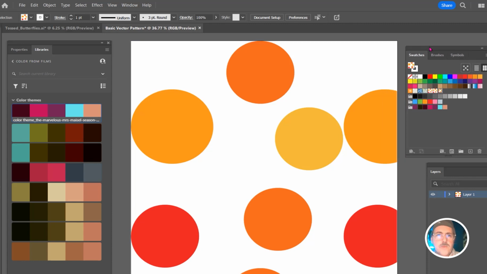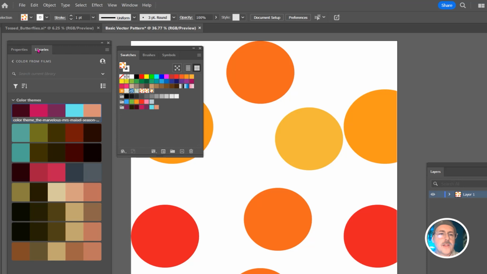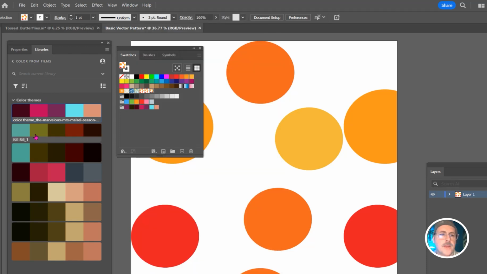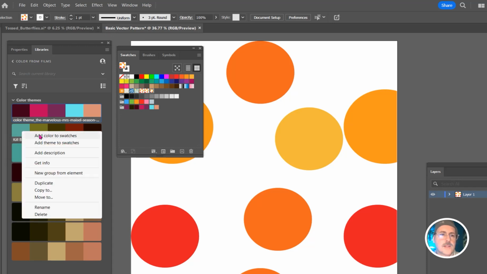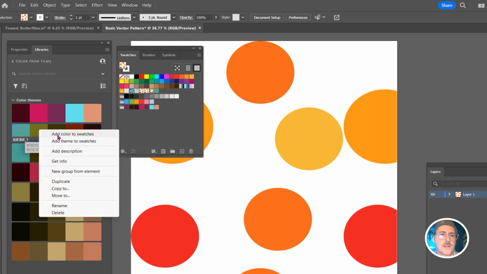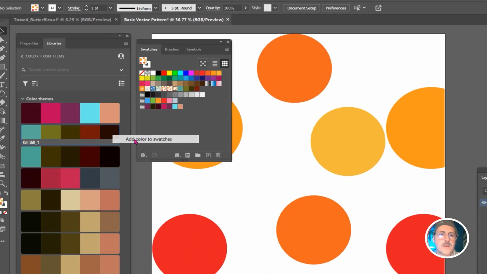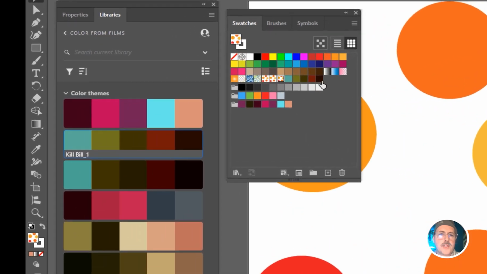The other way to recolor using your color swatches and color libraries is on vector shapes. Say you've created the artwork in Illustrator and you just want to do a quick recolor. This is the fastest way to do it. First, bring your swatches panel over and also have your libraries open. These are both located under Window. Then I'm going to bring in this color palette here. I can right click and then add color to swatches. I'm going to do that for all 5 of these, and you can see that they add up along here.